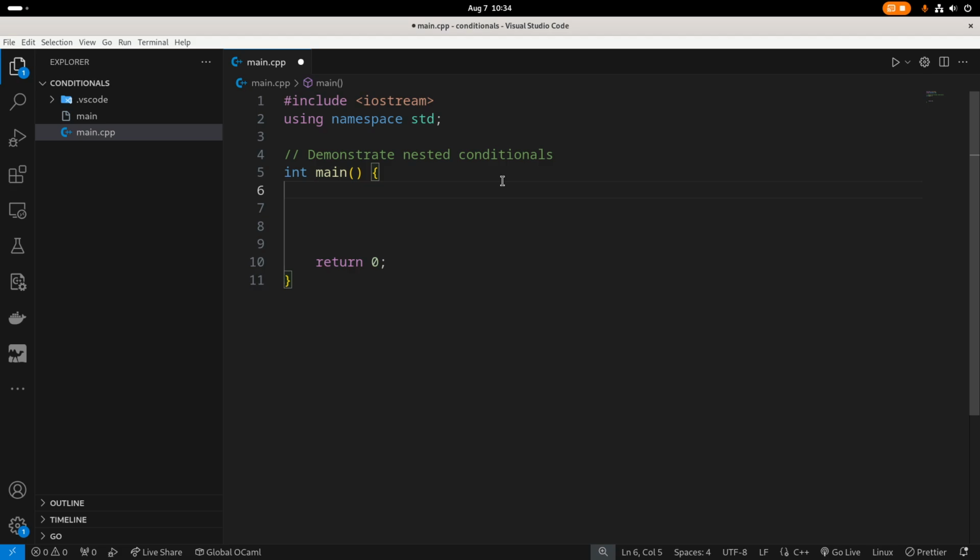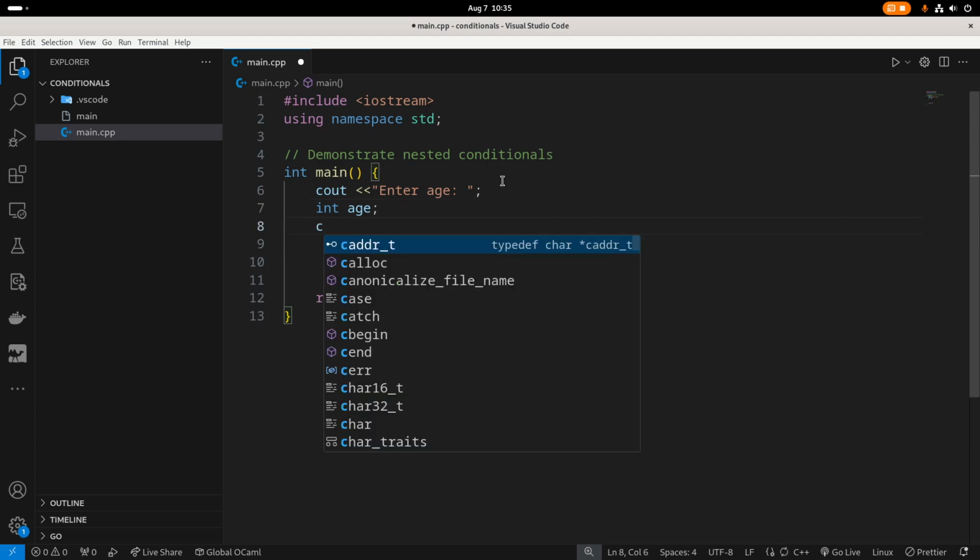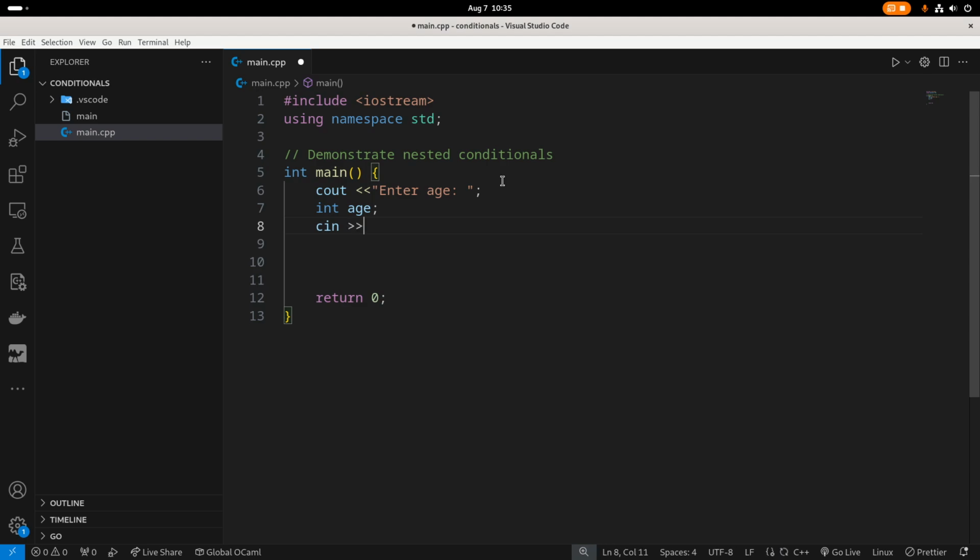Again, following the pattern, I'm going to do the prompt: enter age. And of course, I'm going to create a variable. Again, all I'm doing is following the patterns that I have been taught. Great. So I have age.